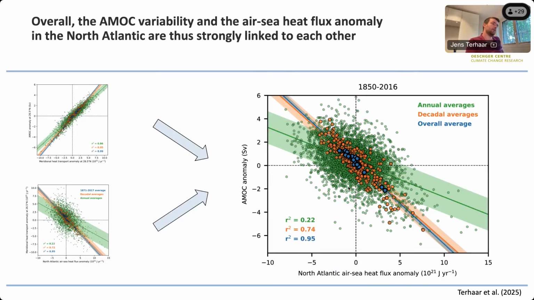So if we use this relationship, on decadal timescales, or decadal averages, we can reconstruct the AMOC. And we did this in models to test how well it works. So we took one model out of the calibration to get the relationship, and then we used that model's air sea heat flux to reconstruct the AMOC in the model.